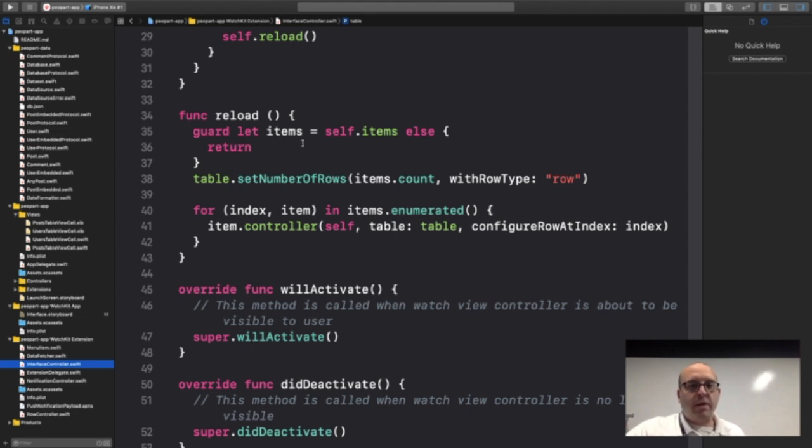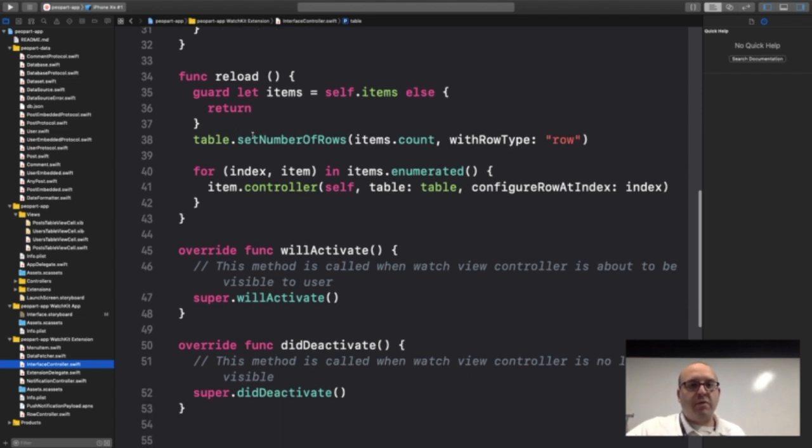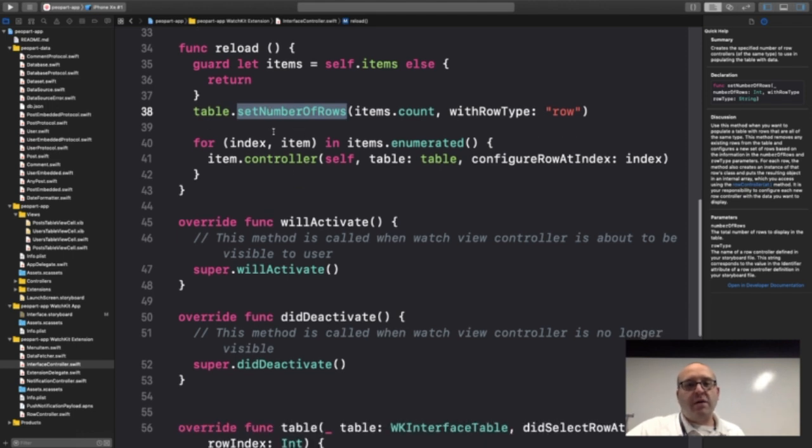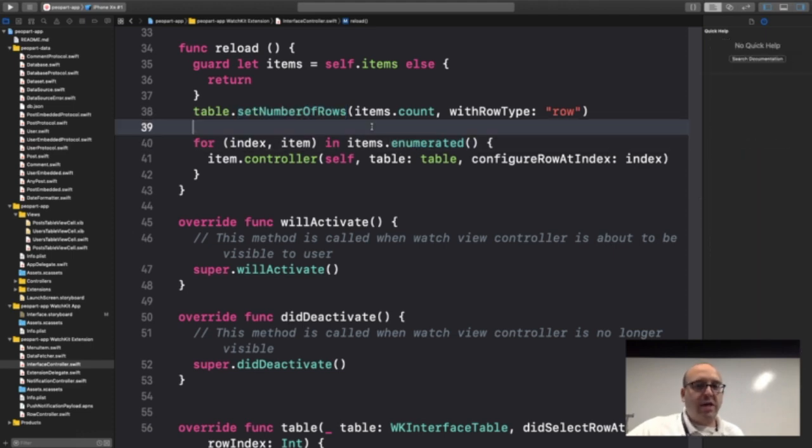So here under reload, we need to grab the items and then set the number of rows. This is way different from the delegate pattern that we saw with UIViewController. What enumerated actually does is it takes an array.